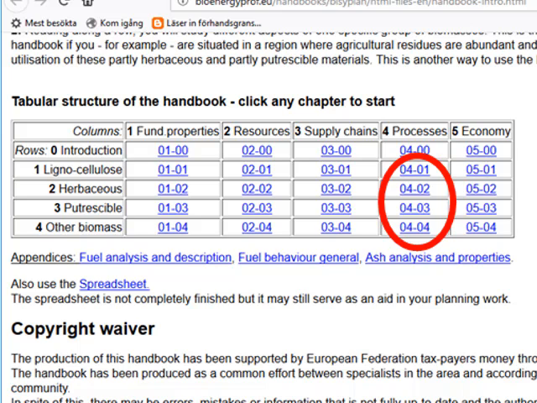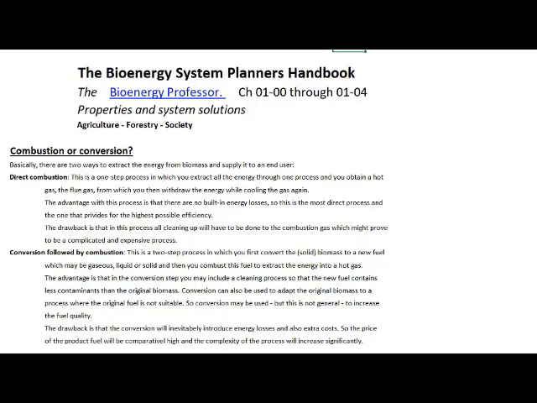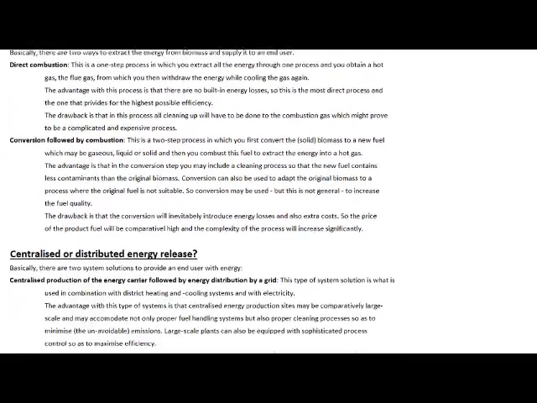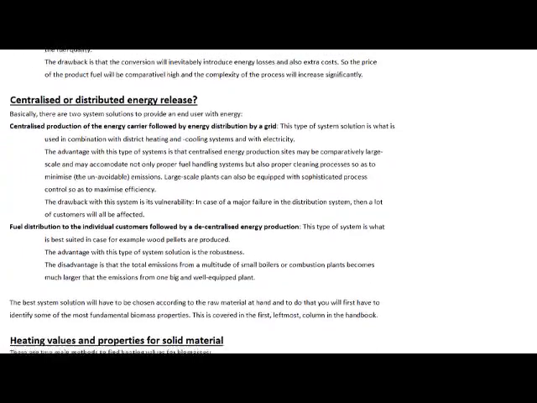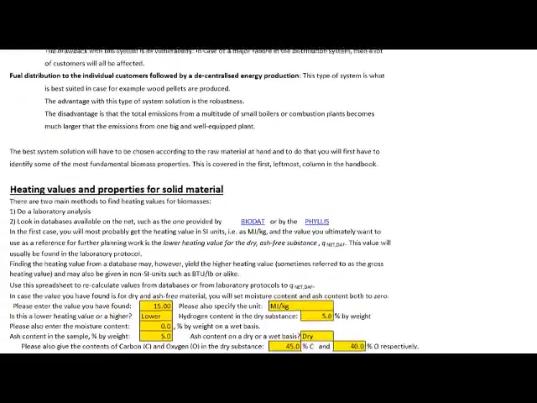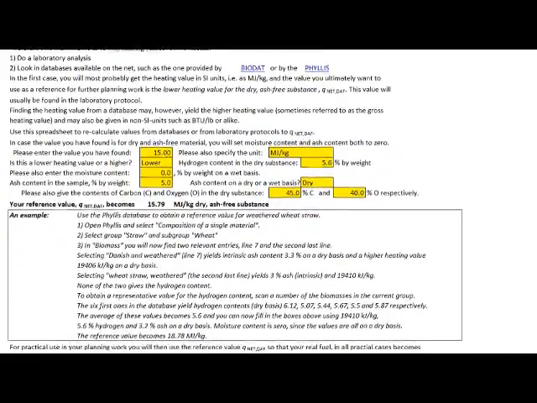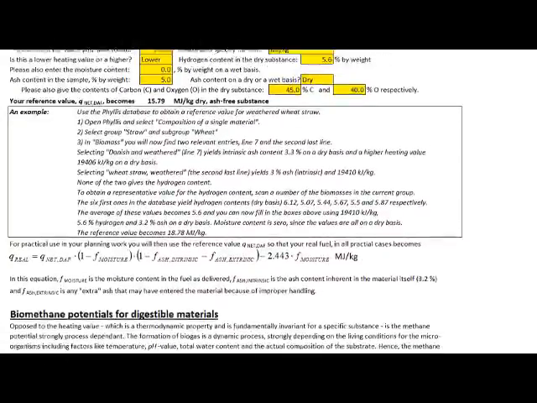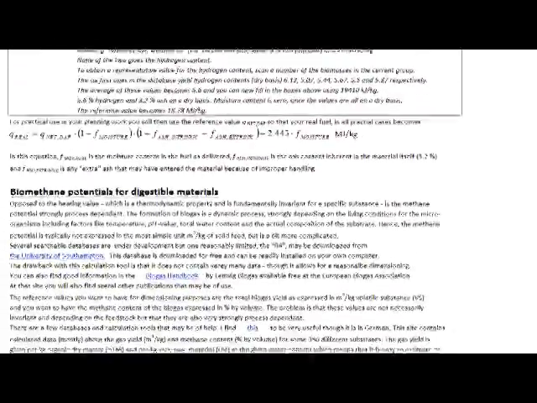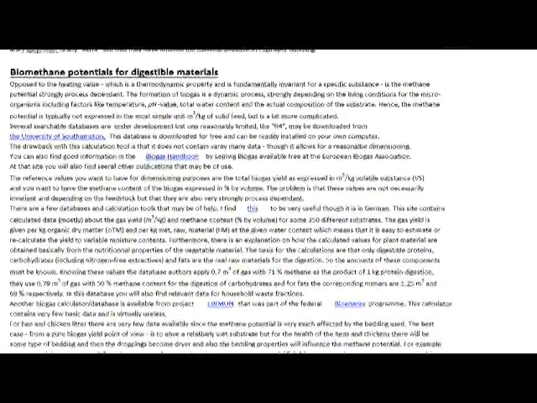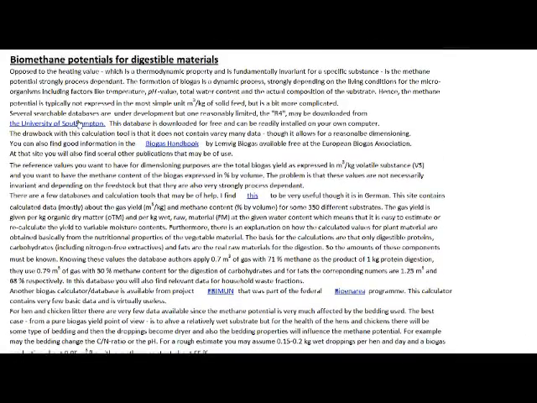When you have studied these parts of the textbook, go back to chapter 4 and select the most relevant parts of the remaining 4 chapters. Now open the BusyPlan workbook and look at the second spreadsheet, the one called Biomass Properties. Roll down a little bit and you will see that there is a heating value calculator, and that further down there are links to databases for biomethane and biogas potentials. But there is actually nothing about the combustion properties.